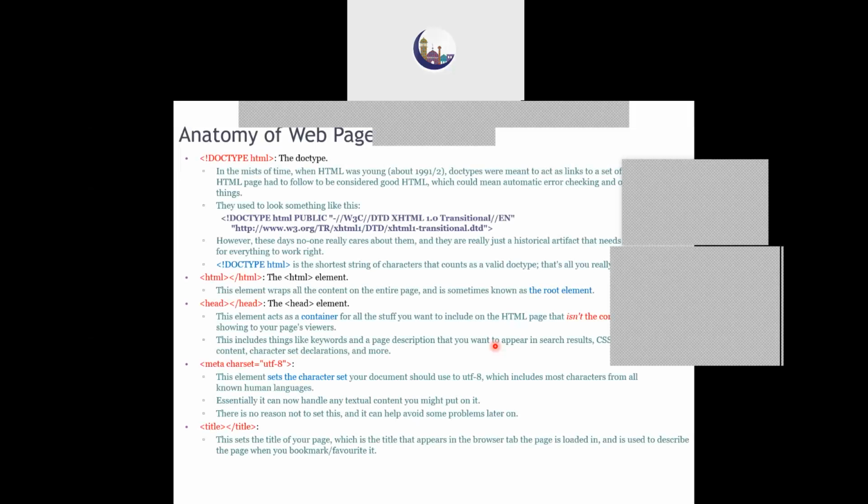And there was one member who was asking me, I don't remember exactly who asked it. They were asking for the meta character set. Do we use it?